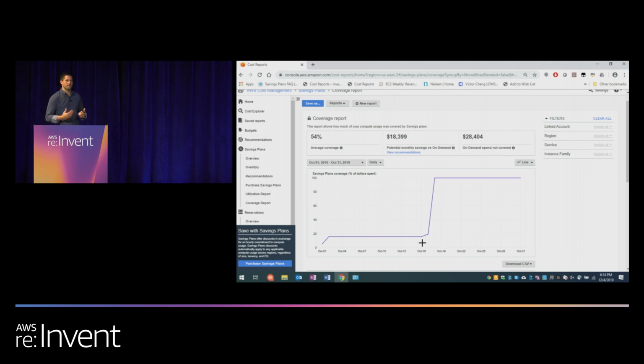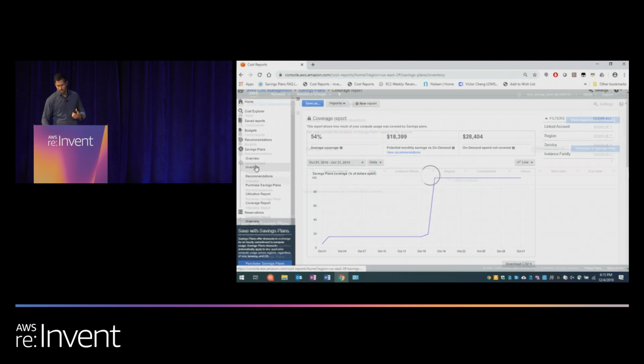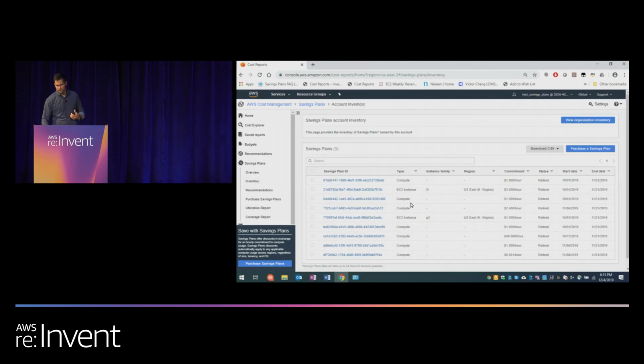The one other thing I want to make sure we touch on is the savings plan inventory page, which provides you an overview of all the plans you own in your account. There's also a view where you can see all of the plans owned in your entire consolidated billing family if you're accessing this page from your payer account. So let's click in there. On a plan-by-plan basis, you can see what your commitment is, the configuration of the commitments, and the start and end dates that I have chosen for these.